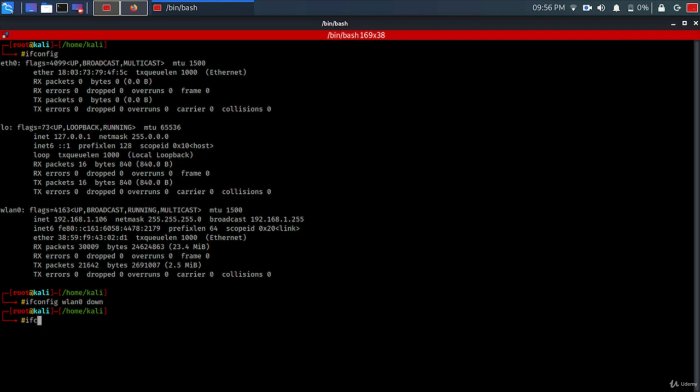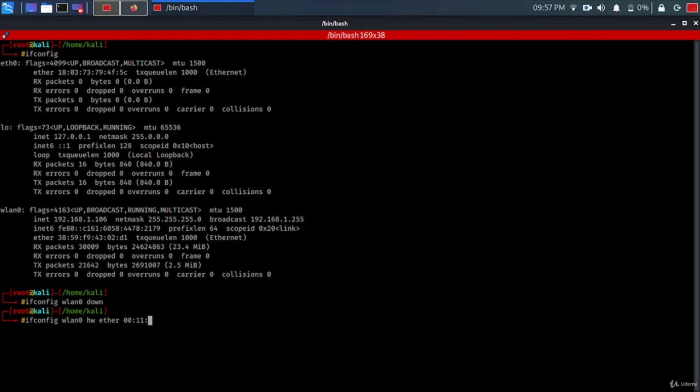First we type ifconfig, then the interface whose option we want to change, then the option we want to change, which is the hardware address, so we type hw ether, then the address we want to change the MAC address to. For example, I'm going to use 00:11:22:33:44:55, very simple. The command does an ifconfig, selects the interface, sets the hardware address to this specific address. You can use any address that you want, following the same format shown here. Just make sure your address starts with 00.